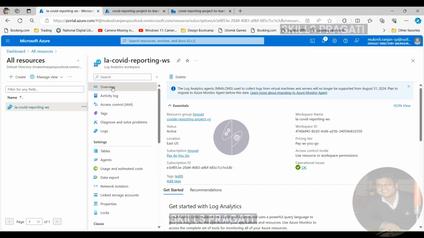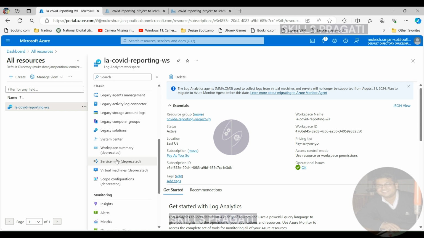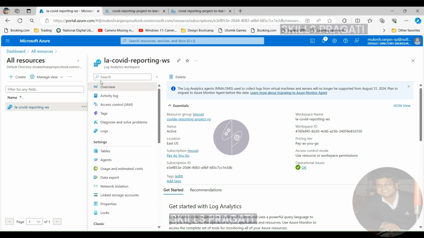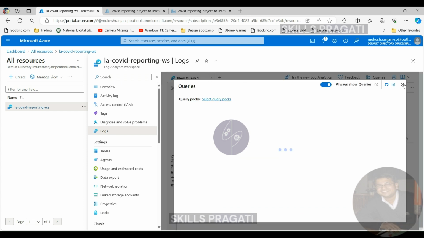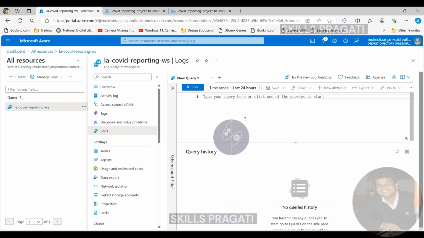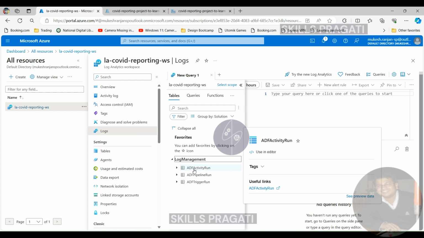So this is your Log Analytics workspace and all the data comes here and you've got the option to go and query the logs. So under General, you can find the logs here. So if you click on that one and then click Get Started. So it gives you lots of useful queries and things like that. But let's close all of this for now. And as you can see, you've got the Log Analytics workspace with these tables already. So you've got the activity run, pipeline run, trigger, and then you've got alerts and some more usage information within those things.